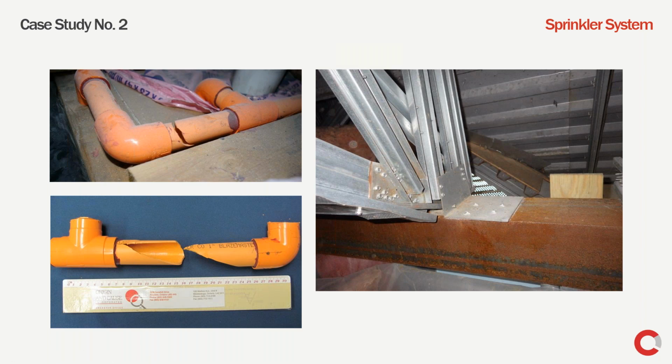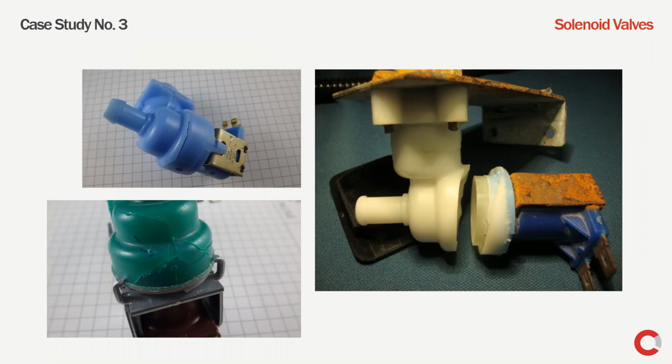But in order for a complete investigation, we would need to go to the site and document the condition. In the top picture on the left side, you see the pipes are resting on a piece of wood, and the insulation shifted. On the larger image on the right side, you can see through the soffit outside the building. So there was cold air and cold current flow, which allowed the pipes to freeze.